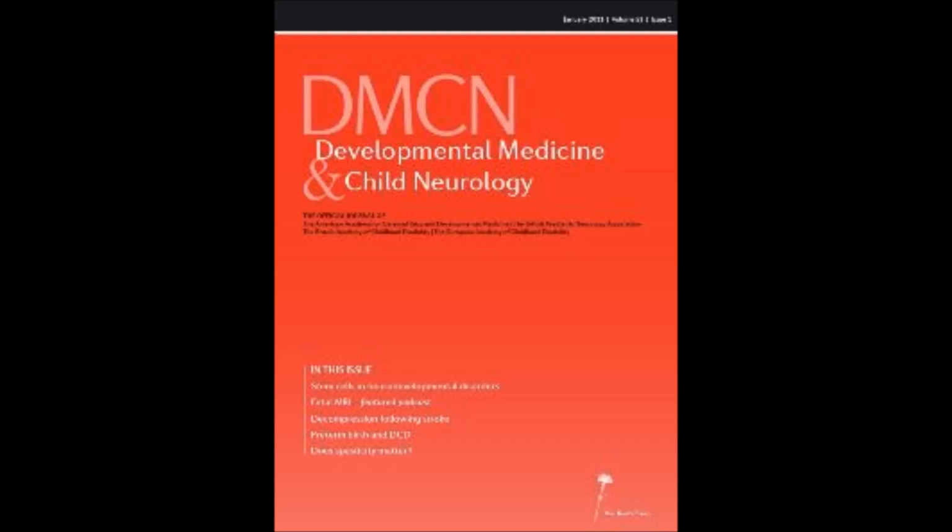But the first step for developing a new tool is, of course, to have a critical review of functional assessment tools. And that's what has been done in this paper, where we searched the literature for all the existing scales that had been used in Duchenne muscular dystrophy. So we selected only the scales that had been used either in clinical trials or in natural history studies in boys with Duchenne muscular dystrophy. And of course, we were aiming for scales that either focused on upper limb performance or that included a significant number of items assessing the upper limb.